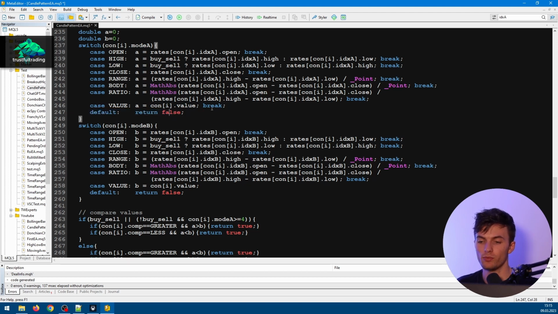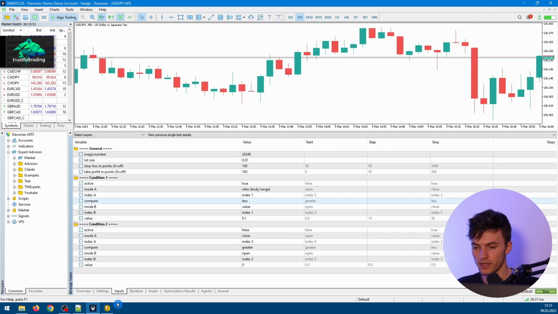So we will never open a trade. So add break here for case value, break, and also for the other switch statement, case value, break. Let's make sure we have a break statement for every case. Okay, let's compile again and let's test this again.